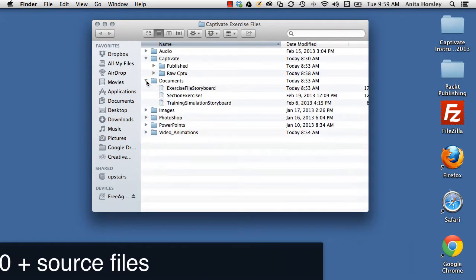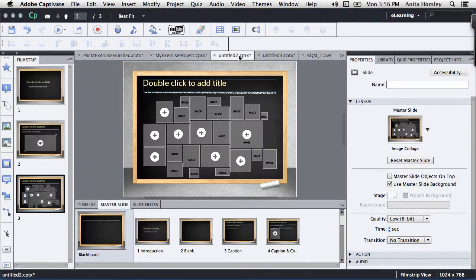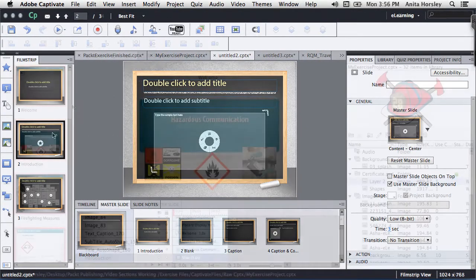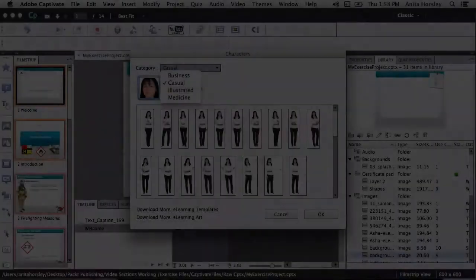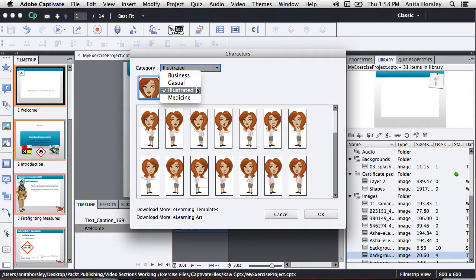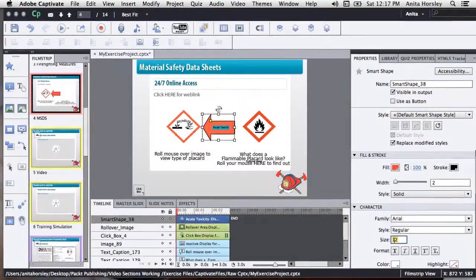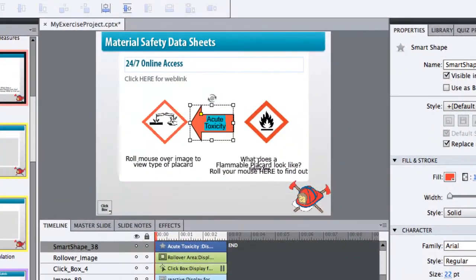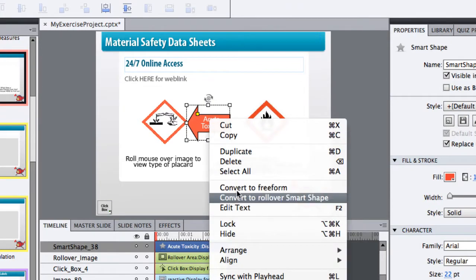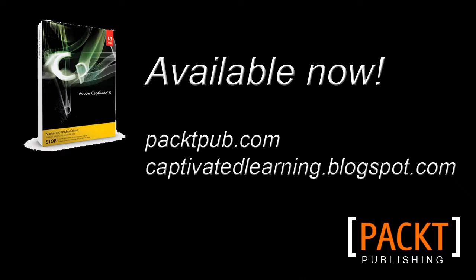By leveraging the intense power of Adobe Captivate, you can transform your e-learning projects into interactive courses that will make learning fun and memorable. Whether you're a new or existing user of Adobe Captivate, this video tutorial series will help you get the most out of your experience by providing not only a thorough introduction to using Adobe Captivate 6, but plenty of tips and tricks not found in books.